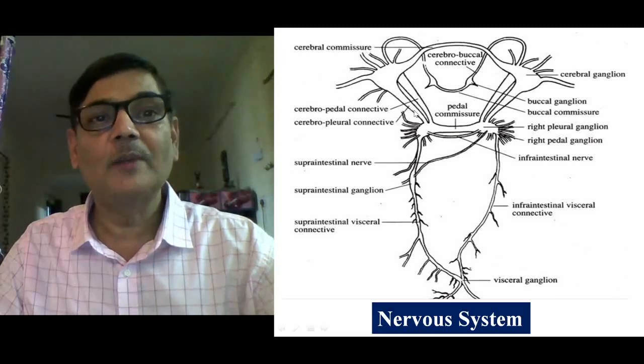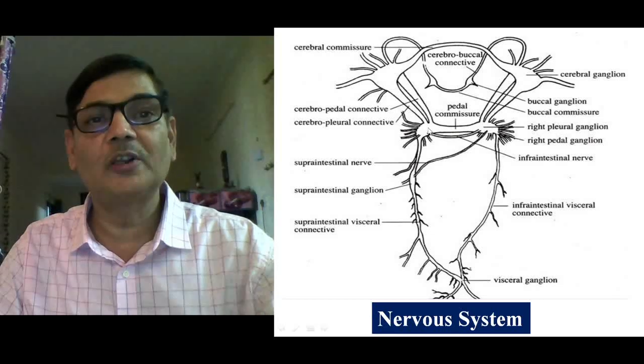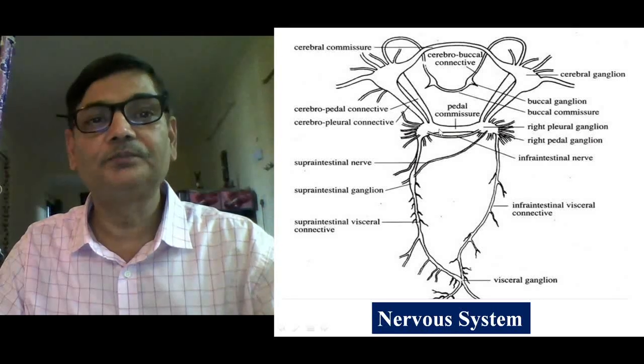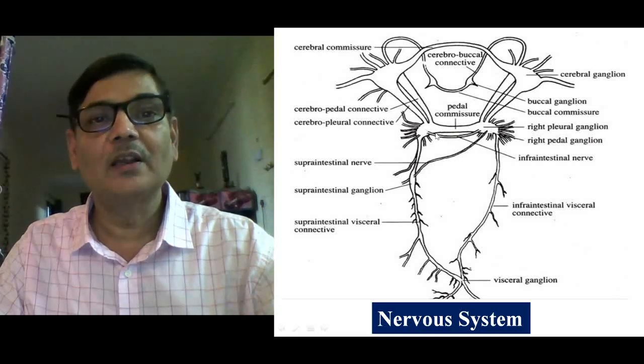Then you have to see the ganglia which are situated posteriorly and in the deeper part of its body. For that purpose, you will have to very carefully remove the buccal mass. When you remove the buccal mass, you would be able to see that at the lower portion of it, there will be a paired ganglia referred to as left pleuropedal. This one is actually formed by the union of pleural as well as pedal ganglion. So this is the left pleuropedal ganglia, and this one is the right pleuropedal ganglia.